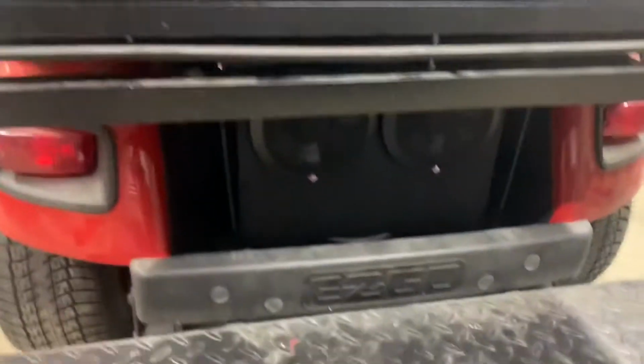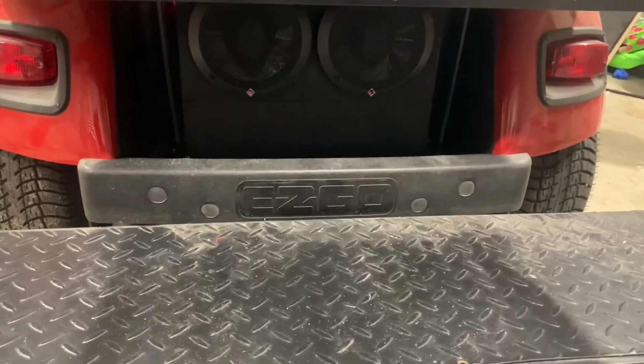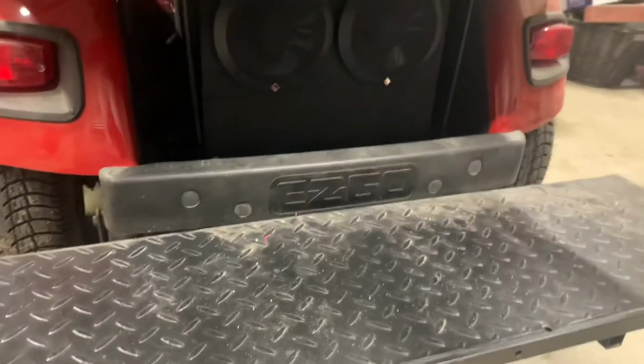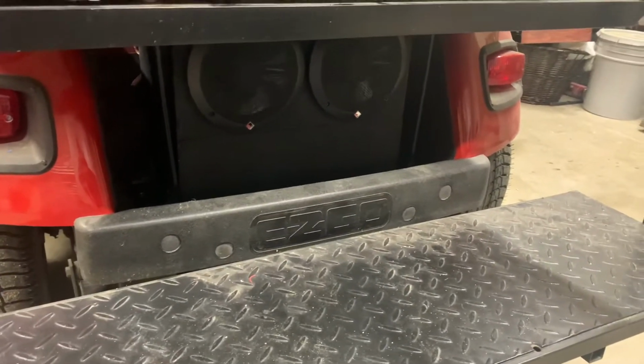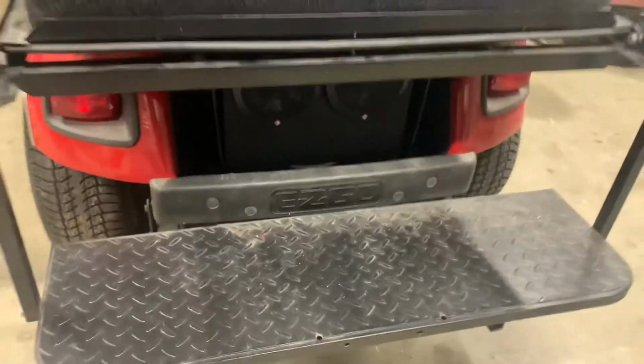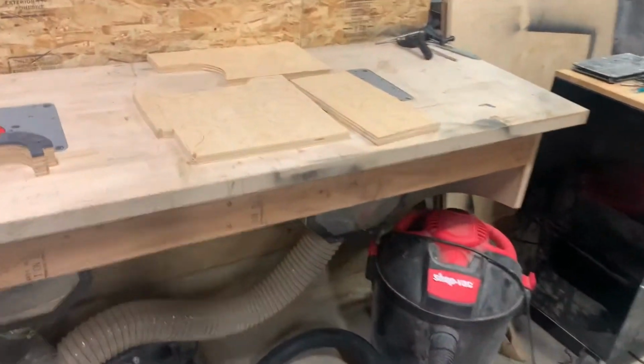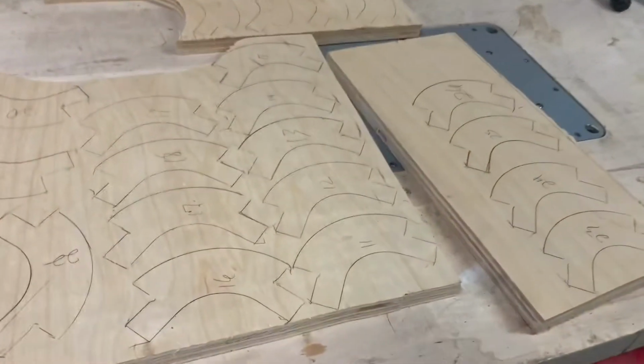And again, we're making a grill, a nice grill back here that's gonna light up. It's gonna have plexiglass and label plate, all that stuff. So again, stay tuned. Gonna do a little time lapse on all these damn pieces getting cut. So stay tuned.